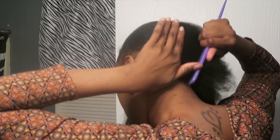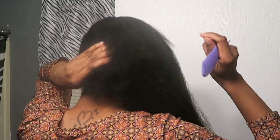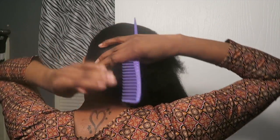So next, what you're going to do is comb your hair in the direction that you're going to be braiding it. So I'm trying to comb all my hair off to the side here. I'm basically just going to do this, because I'm going to be pulling my hair in like this as I'm braiding it to catch it. So now I'm going to start braiding the hair.